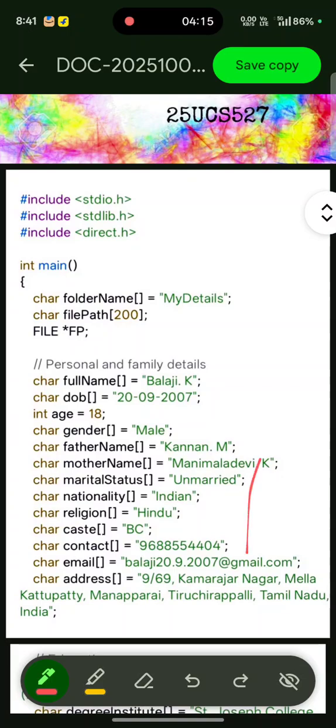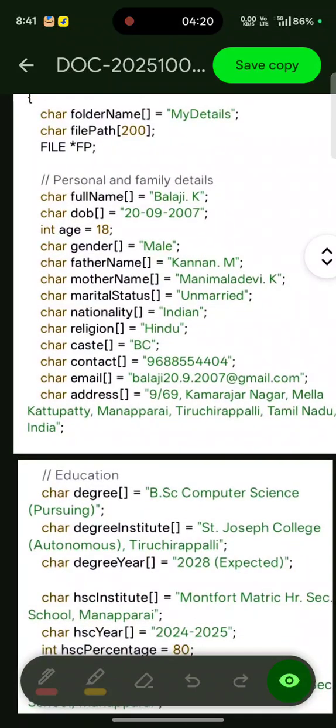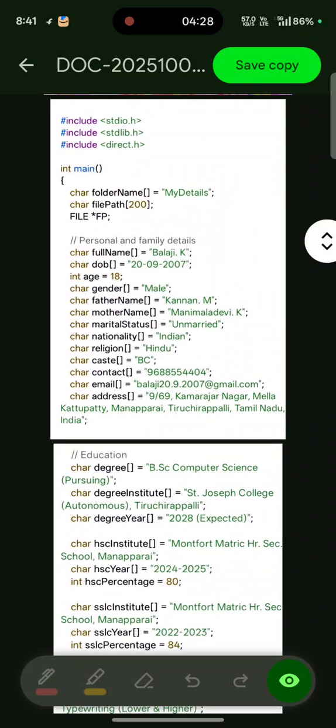Other details such as languages I speak and my blood group. Another important thing to notice is that we use character arrays for text and integer variables for numbers. This makes it easy to store all the information we want to include in the file.